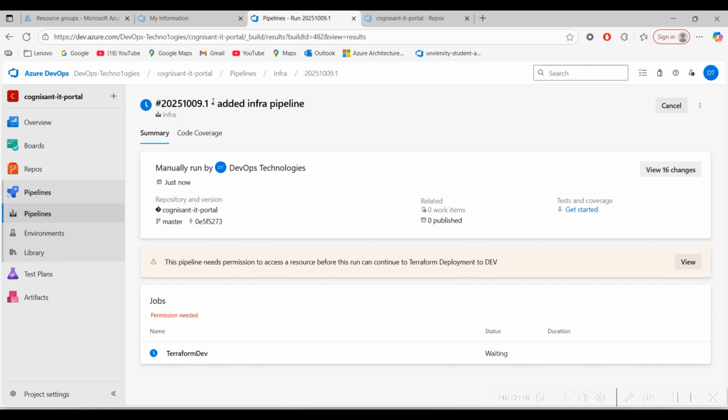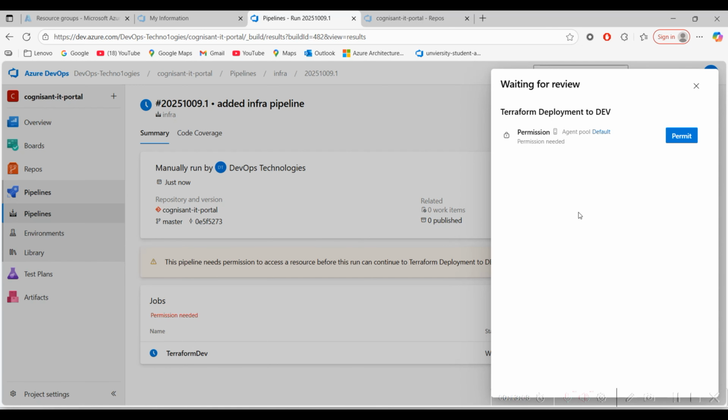Here is the commit ID and the commit message. Manually run by the specific user and repository, and this is some of the information we have. This pipeline needs permission to access the resource before this run will continue. It is asking for permission to use the agent pool.